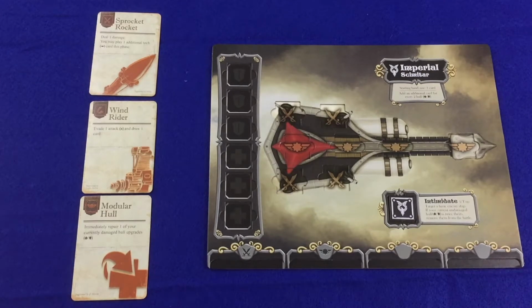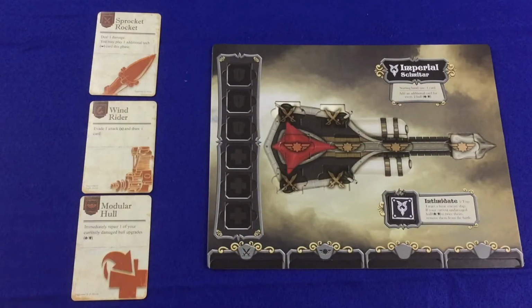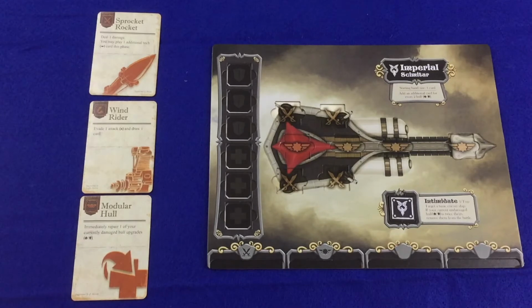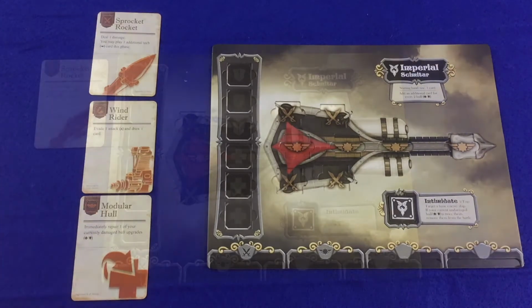Each ship will have a different mix of systems the player may purchase when upgrading that ship. You'll notice the Imperial Scimitar has no available slots for maneuver systems at all, and so the players will only be able to focus on attack systems and tech systems.